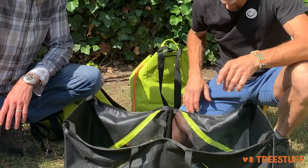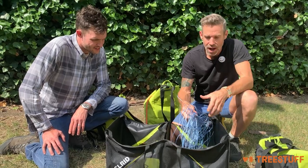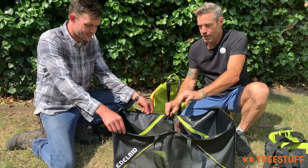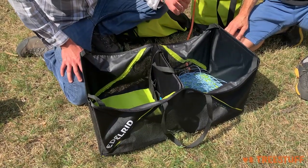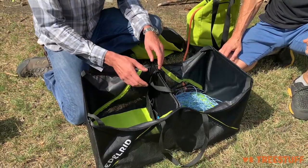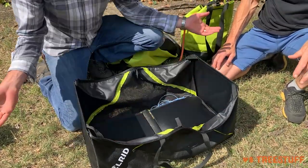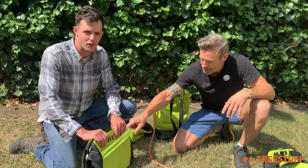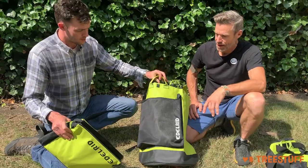Each one inside has two different zones, so you can have four different throw bags in here. We have a 10 ounce and a 12 ounce on this side — this is our new throw bag called the Apollo. Then we have our hotline in here, which is a Dyneema with a plastic filament on the inside. So you can have two different throw lines and four different bags ready to go. You get one line stuck, you want to set a second line, you're doing double bagging — there are so many reasons. I love that they're both accessible, both deployable. You can leave one side down and leave it totally organized. When this folds down, the lines stay separate really nicely. Honestly, it's easier than a standard triangle cube — you kind of feel like you need a video to learn how to open or close that. This just flips back and fits right in the front pouch.